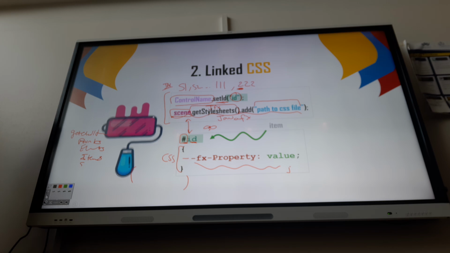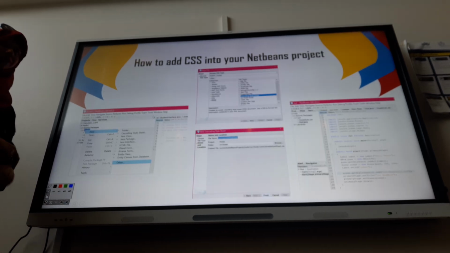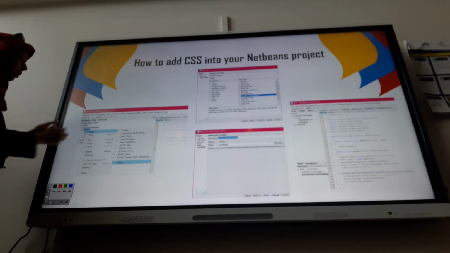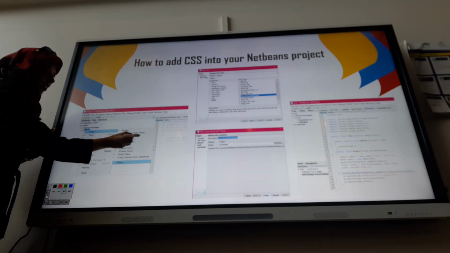Doctor, in the implementation for this, if I want to do it on NetBeans, will I have to make a new file? Okay, let me just explain the slide for you. Right-click the package, click New. There is an option here saying Cascading Style Sheet.